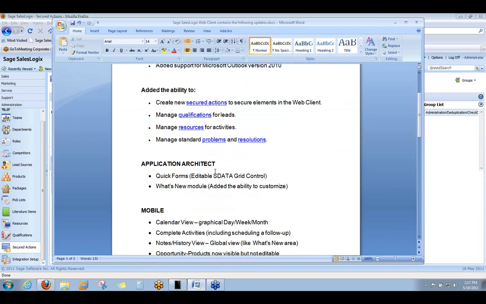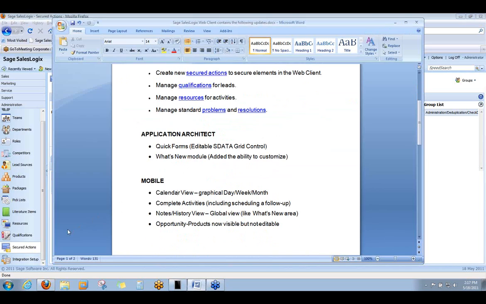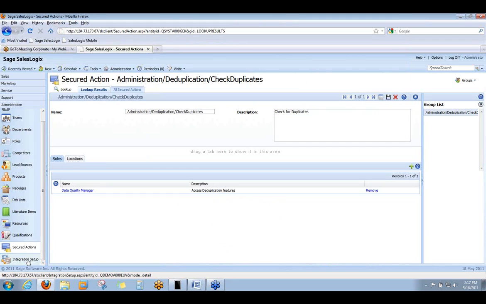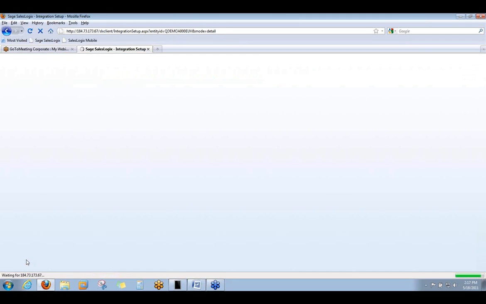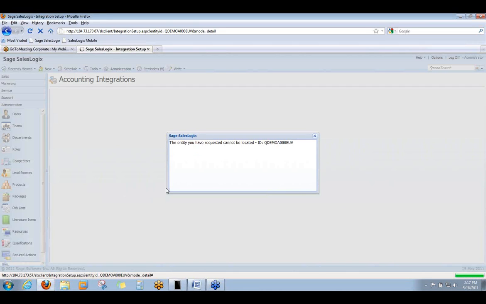Okay, that is what I want to show you for the web client. I'm just working my way down the list. Something else, I think this is just a teaser. This didn't work for me a second ago, but it was working before. They are also building, yeah, see, it's not working now.